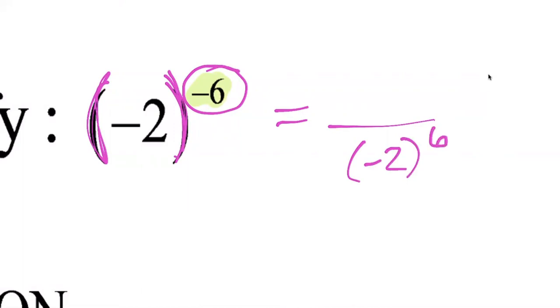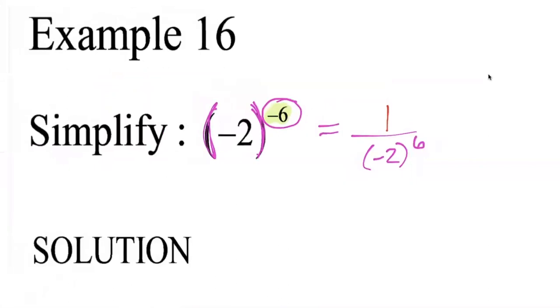Again, you cannot have a negative exponent. That means you're typically going to move it to the denominator. If you do not have a fraction, you're going to have to set up a fraction. And we cannot leave it blank on top. So we have to add the number 1 on top. All right, at this point, we have (-2) to the 6th power.